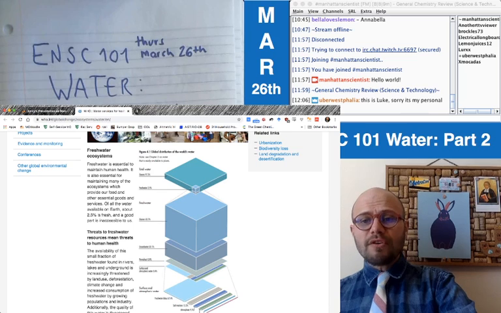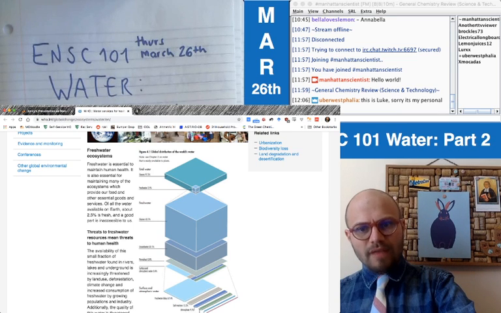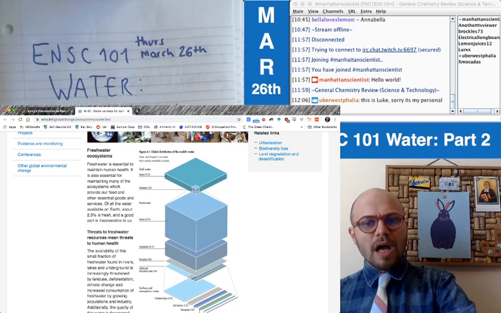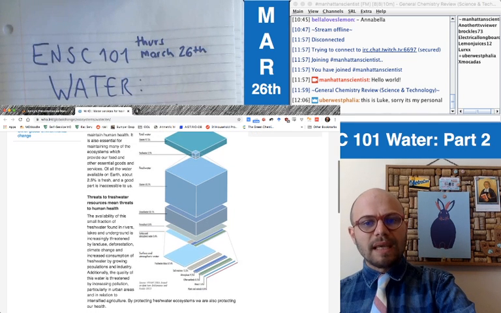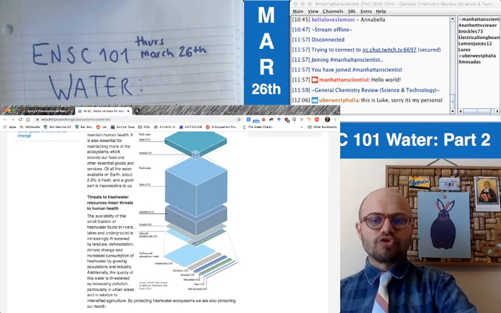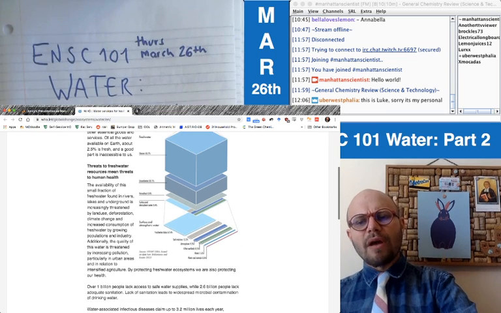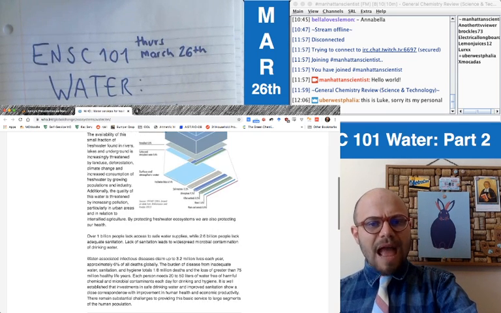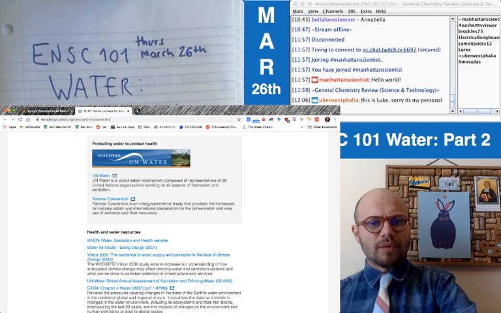Kind of like the one I showed the other day, right? How a small portion of all of that total freshwater, or of all the oceans in this case, is freshwater. A small portion of that is going to be essentially accessible drinkable water. So this is kind of more background information to some of what we explored the other day. And now it looks like it's connecting it to some other health and resources.